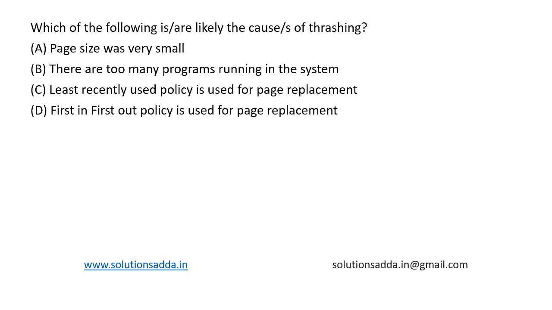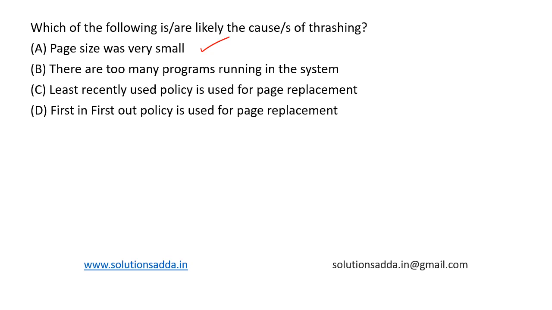Page size is very small. Yes. What is thrashing first of all? Thrashing is the situation when the number of page faults is increasing. As a result, the pages have to be brought from disk back to the main memory. This can cause a delay in the execution. So if the page size is very small, then the number of page faults can increase, and this is likely a cause of thrashing. So A can be a possible answer.